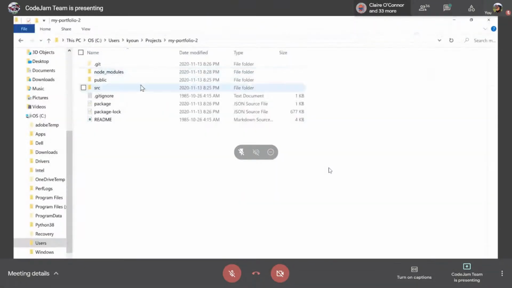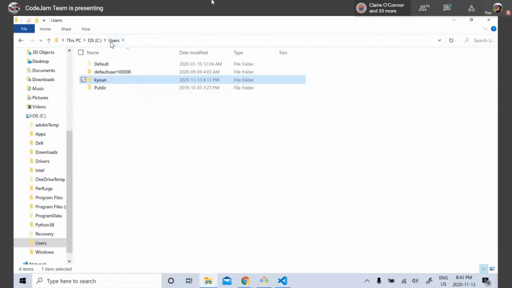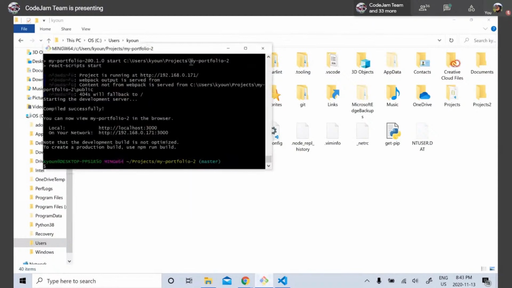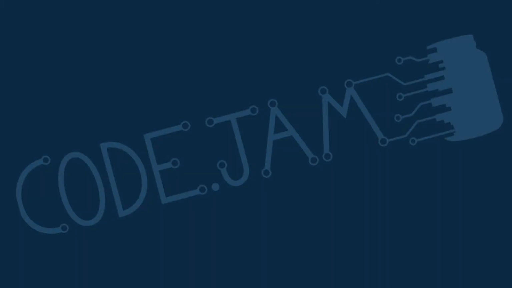Whenever I created mine, I usually create it under users. Double click that, and it should just be in here under my name and users. But it depends where you created it originally. If you still have this open, you can check this path here.